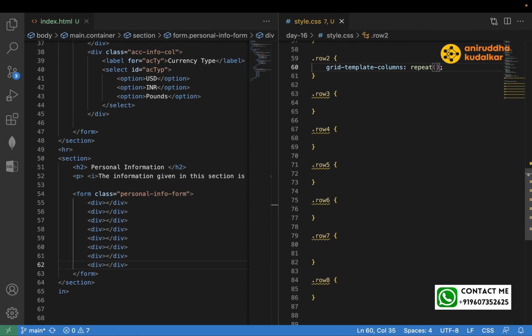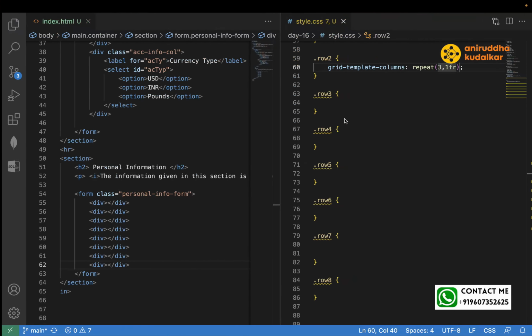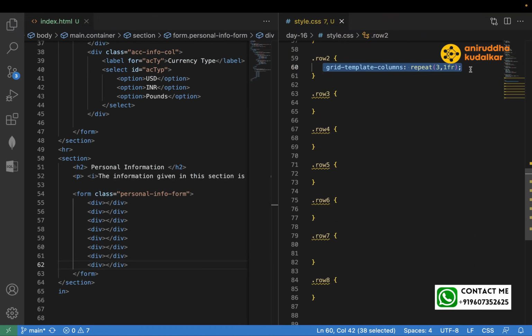Repeat 3 times 1 FR. Or 1 FR. Here 2 columns. Here what? 2 columns. 2 of 1 FR.